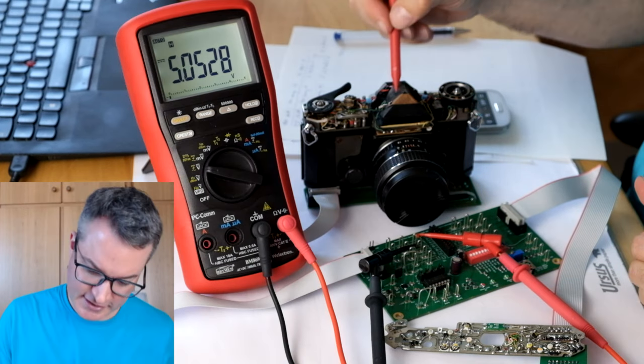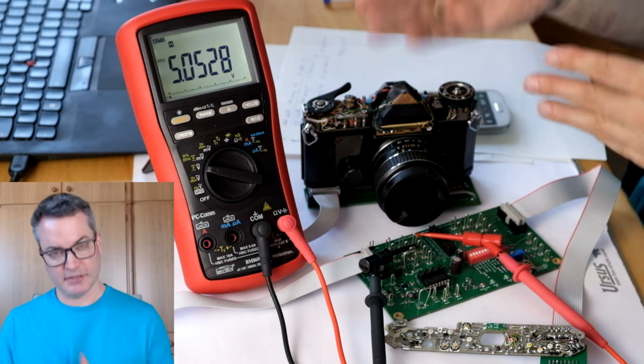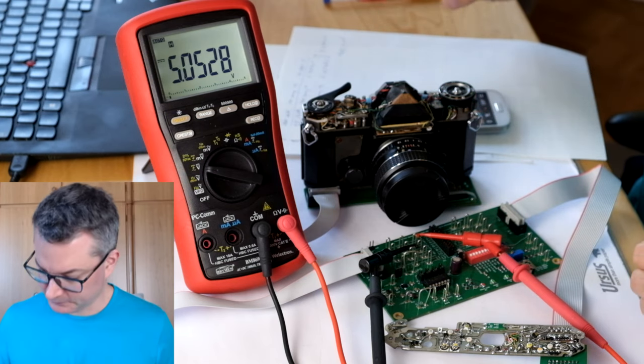So I would say the resistive dividers are calibrated correctly now, as far as we can tell without actually measuring the exposure times.